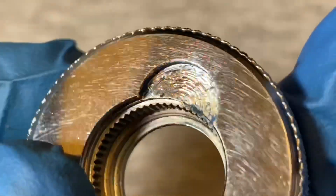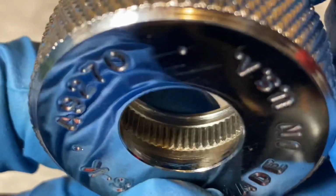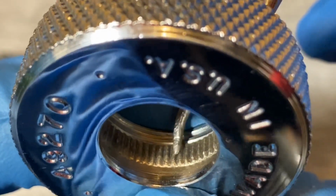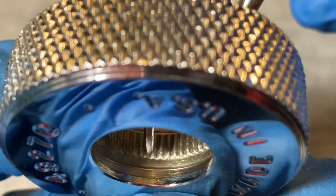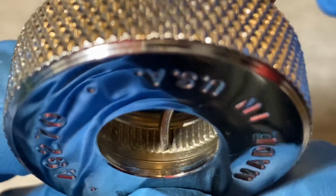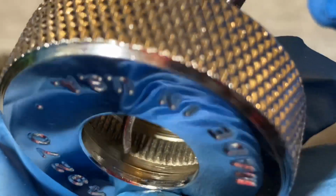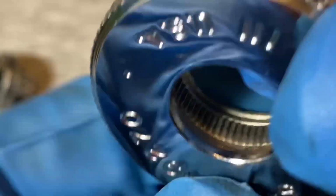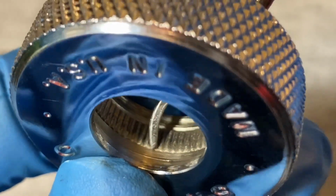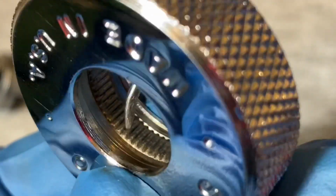So that's one thing about this ratchet. The teeth are not, see here, you can see it better. You see the teeth in the front are okay. Then the teeth in the back are ground down to a weirdness. And I don't believe that this is from use, because you would see chunks or a lot of pieces, or when I opened this up, there would be a lot of black or dark, dirty oil, and there was none of that.